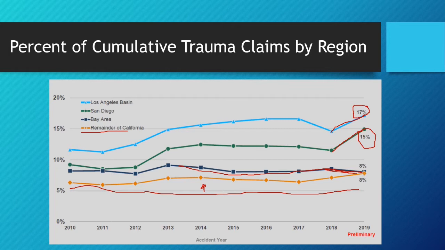So these cases in these areas are going to represent a large bulk of the evaluations that you're called upon to perform, for these very reasons: these are the types of claims that have the greatest propensity and potential to wind up being denied as the claims administrator investigates industrial causation for these injury allegations. Okay, so specifically if you're in these areas of the state of California, including the Los Angeles Basin and San Diego counties, you need to be very, very familiar with the handling of these claims.